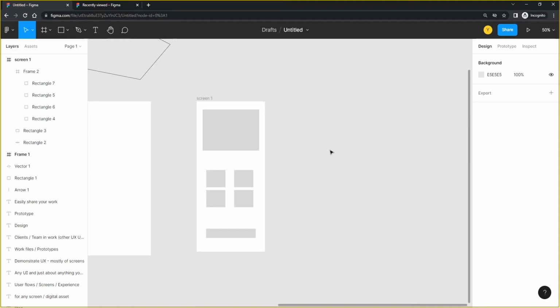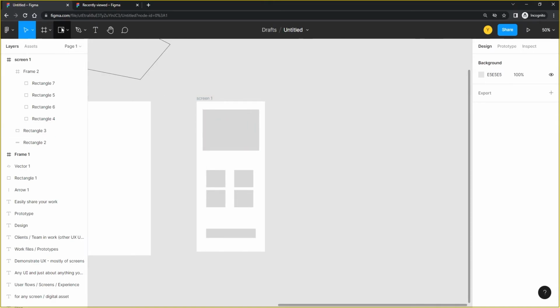I will also give you links. You will see links in the description of this tutorial that will help you learn more in depth what is the difference between, let's say, a frame and a group. If you are coming from other design software, probably group is pretty intuitive for you to work with, but in Figma, it's not usually the right way to work. Groups, it depends for what, but usually it's better to work with frames.